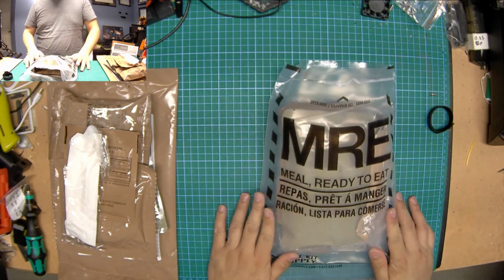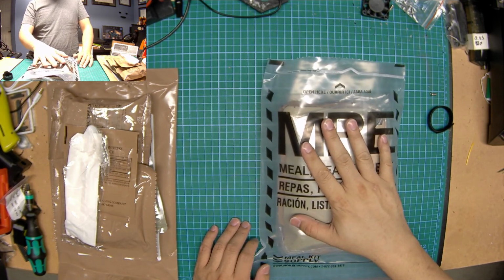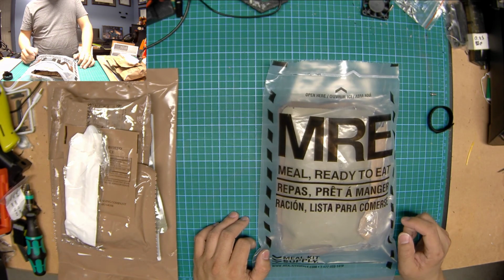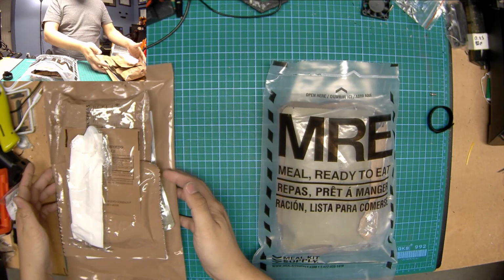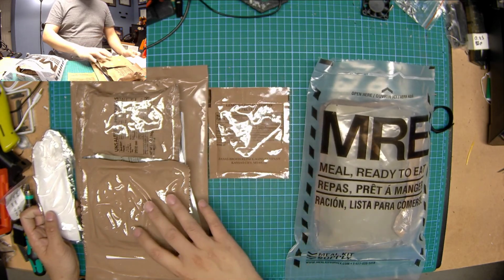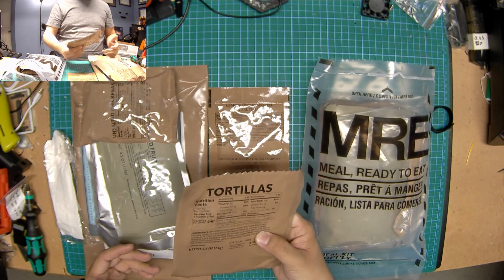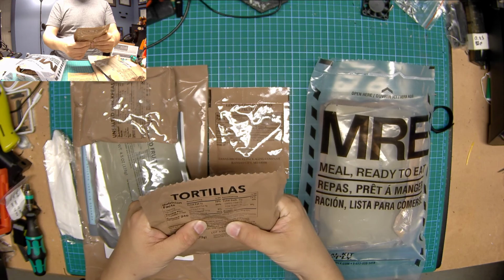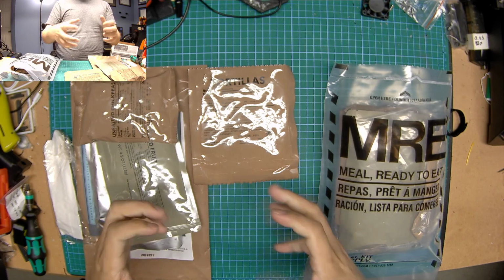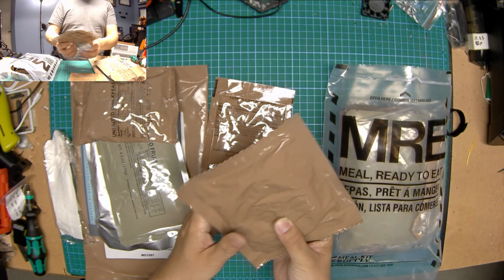I guess the only other thought I have is, if you were to want to field strip your MRE, so that means that you take away all the superfluous items, I kind of feel that this MRE may win out in that circumstance, because some of these items do seem a little bit lighter. The tortillas, for instance, that's just a nice little package, but it's a little bit flexible. The crackers from this package, they're rigid. It's like a solid brick. It's been vacuum sealed so well. This does take up a bit more space, but it's flexible, so it doesn't just crack on you.